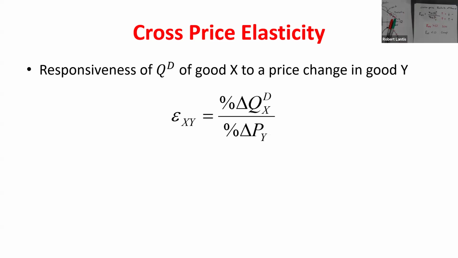Let's use my example from earlier. Let's say all of a sudden, for whatever reason, the government wants you to stop using tobacco products, but they don't really care about nicotine. So they're taxing these tobacco products like cigarettes and the prices are going way up. What's going to happen to things like nicotine pouches? People are going to stop using cigarettes and start using some other nicotine products. So the price of cigarettes going up, what happens to the use of these nicotine pouches? It would go up, right? That's the idea. The price of some other good was changing, and as a result, the demand for this substitute product also went up.